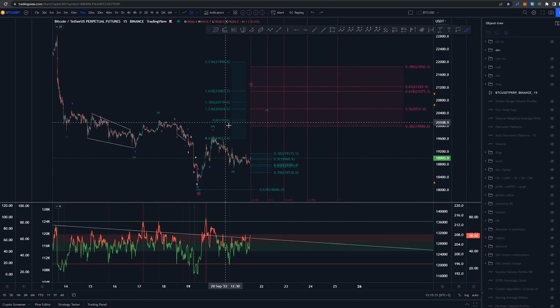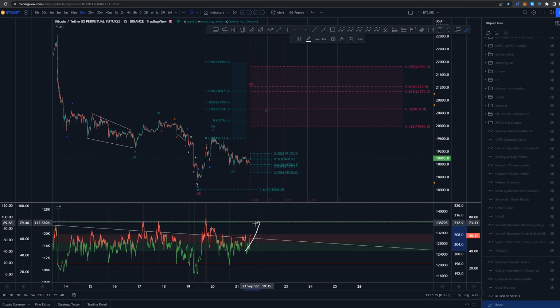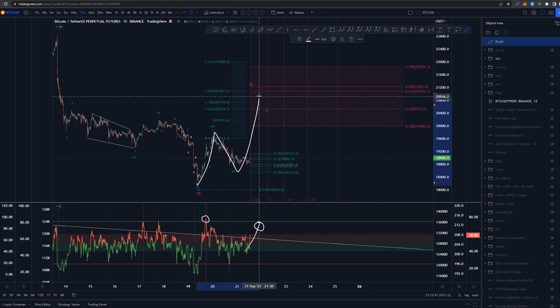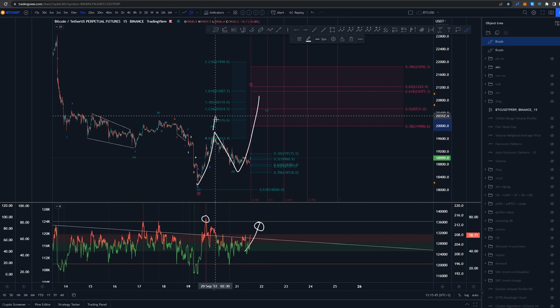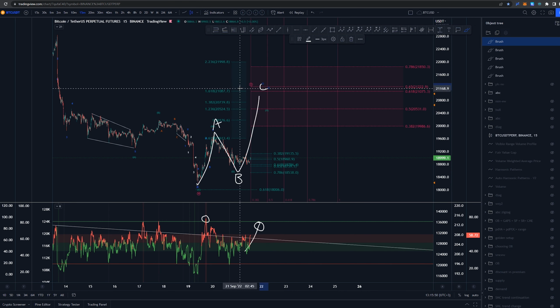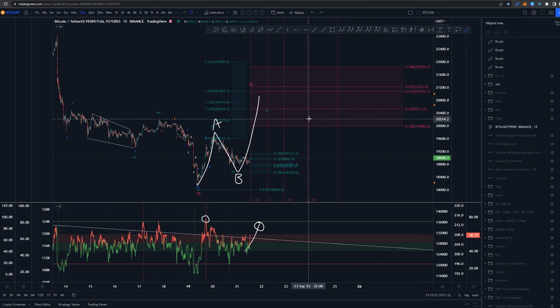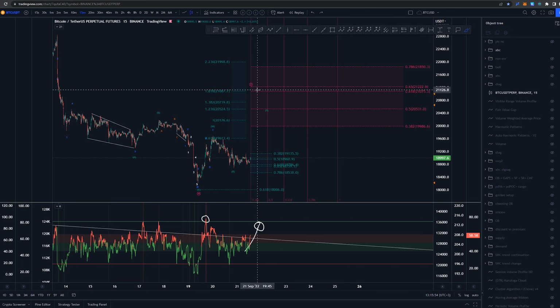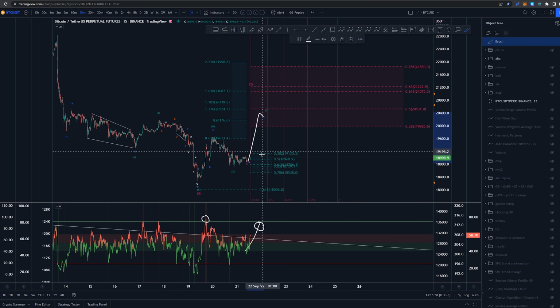If not, and we are going to be making a lower high than the first one here, then we could be thinking that, okay, this could very well be an extended C leg, in which again this would be an A wave, B wave, and then C wave, even if it gets to the 1.618. But yeah, those are just the things that you would be looking at for, of course, the structure in here, how it is going to be developing.